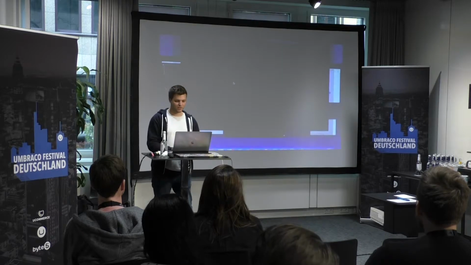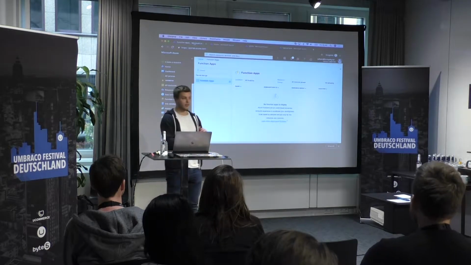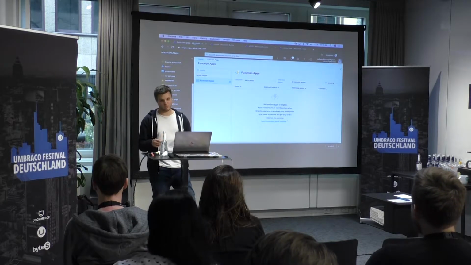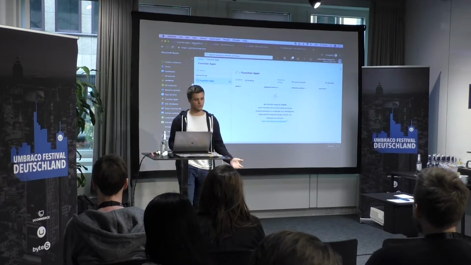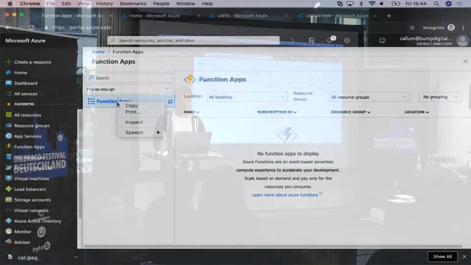Okay, I will jump to the Azure portal because it will be a little easier. You can actually create functions directly in the Azure portal or through Visual Studio. Similarly, if you create them through the portal, you can come back later and download that and run it in Visual Studio. So it's maybe easier just to create a resource straight in the portal.